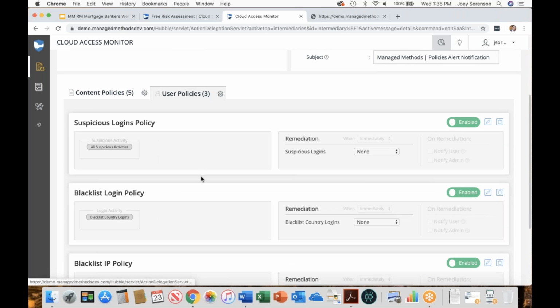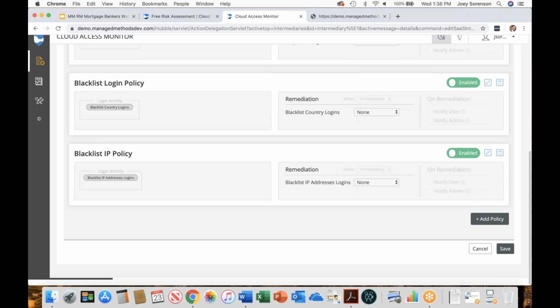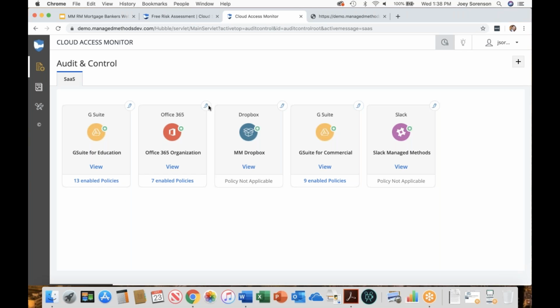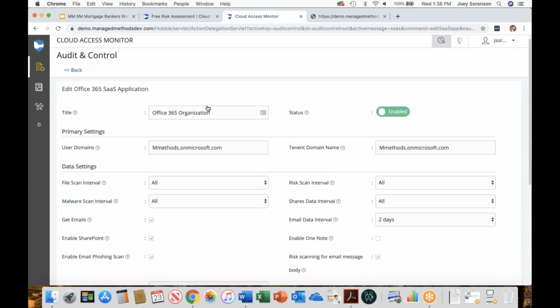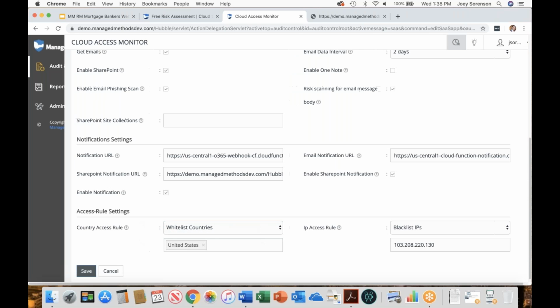In user policies, this is very relevant for the compromised accounts we were mentioning. You can say anytime there's a login from a blacklisted country, which out of the box we have the United States whitelisted and thus every other country in the world is blacklisted. If you have a highly mobile international traveling workforce, it's very easy to add countries to the whitelist. That would be if you just click the pencil icon up at the top above here. Go down here and you can add other countries to the whitelist, or if you would just rather blacklist specific bad actor countries like North Korea, China, Russia, for instance, you can do that instead.